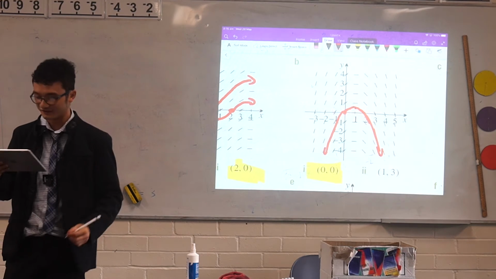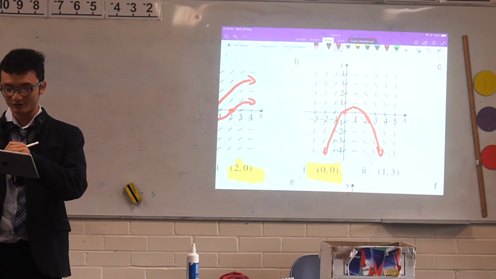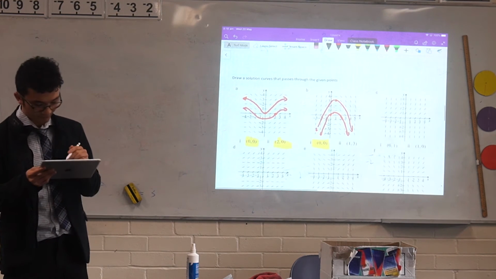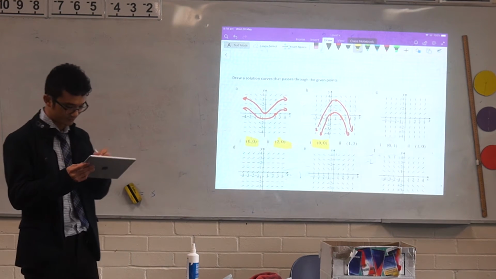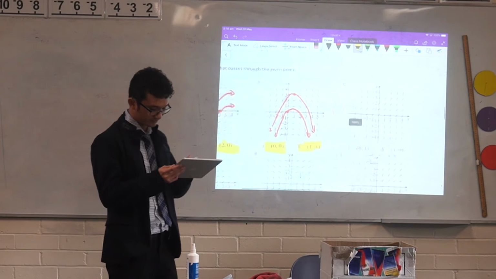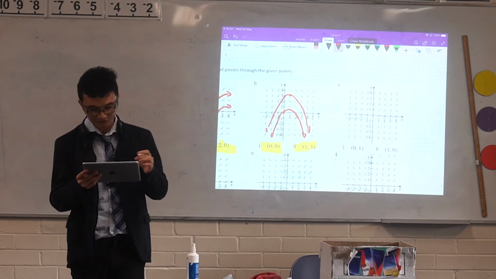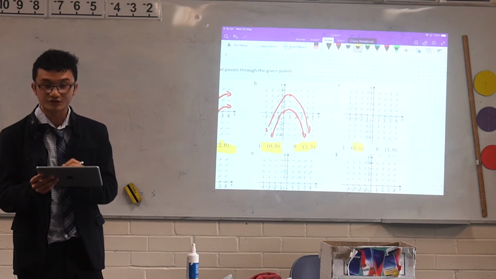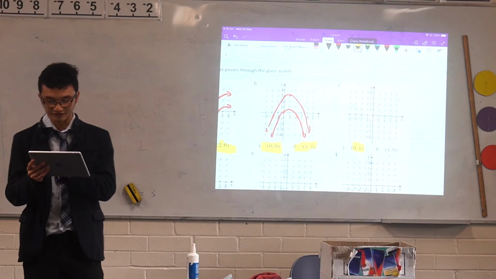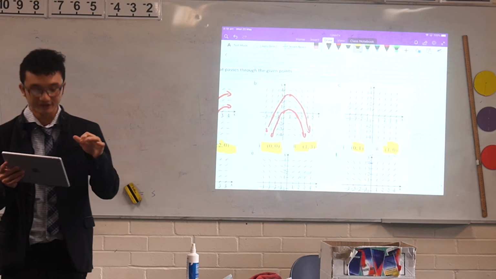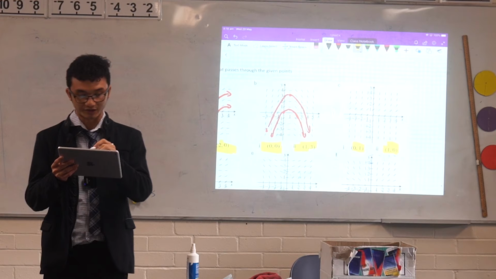What about 1, 3? Matt, are you writing all of these isoclines down? 1, 3, we go across 1, up 3. All right, so we have 1, 3. I think we did that already, didn't we? Okay, cool. Next one here. We've got a particular solution through these different points. Remember, these are two different particular solutions, right? So these aren't usually combined. They're just getting you to practice on the same kind of curve, right?